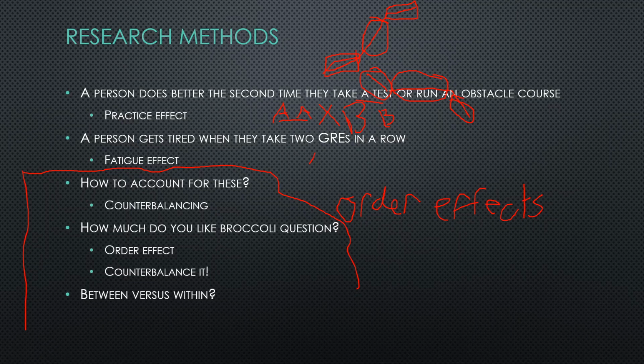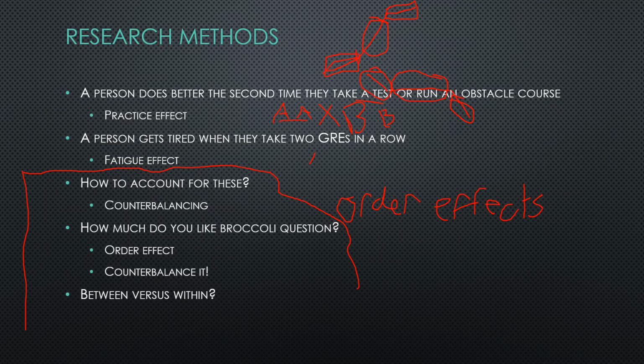So what's going on here is usually in the online class that I teach, and sometimes in the in-person class, it's harder when we're not all there. It's easy when we're all there to do it there. But anyway, some of you would go to a website or a Google form, and it says, hey, how much do you like broccoli? And you answer 1 to 10. Like, oh, I like broccoli quite a bit, like a 7. And then it asks you, how much do you like chocolate chip cookies? And then because you gave broccoli a 7, you're kind of pigeonholed to give chocolate chip cookies a 10.